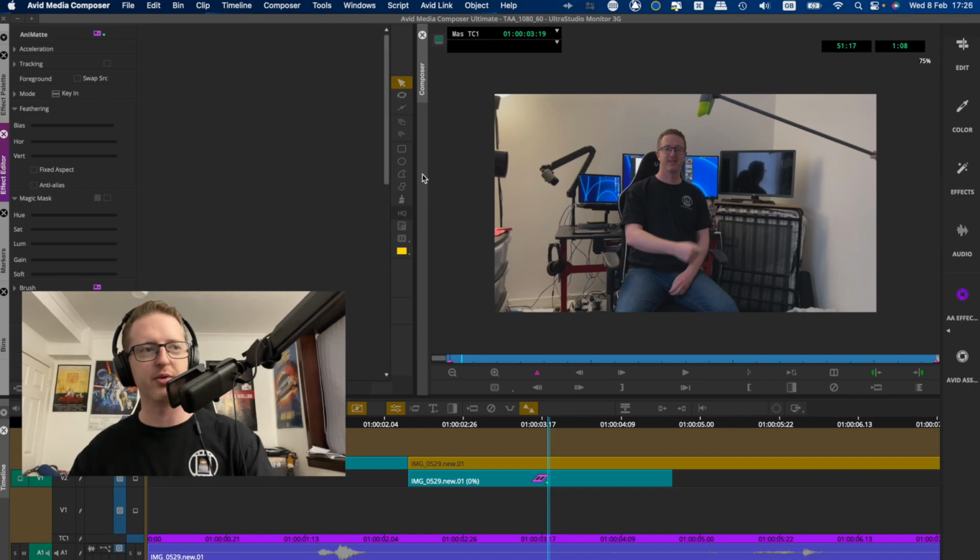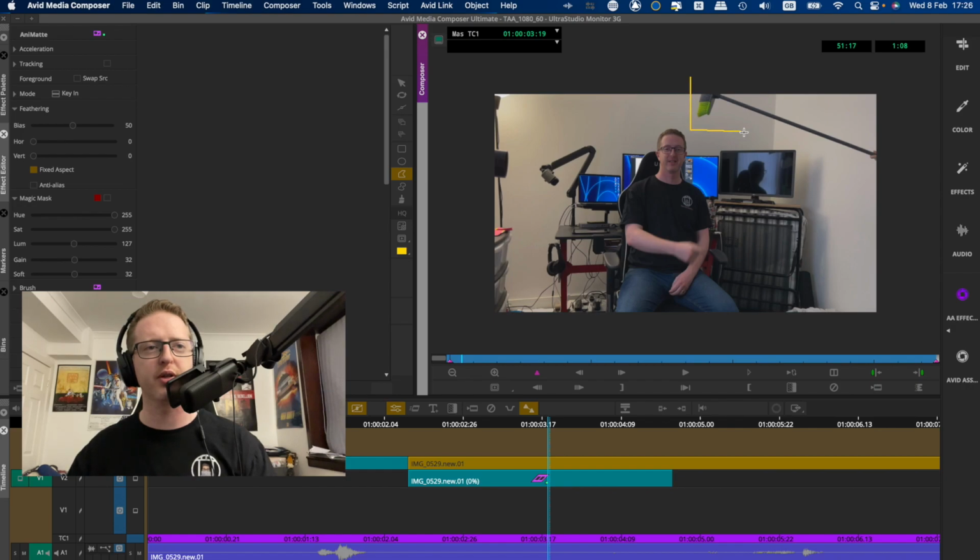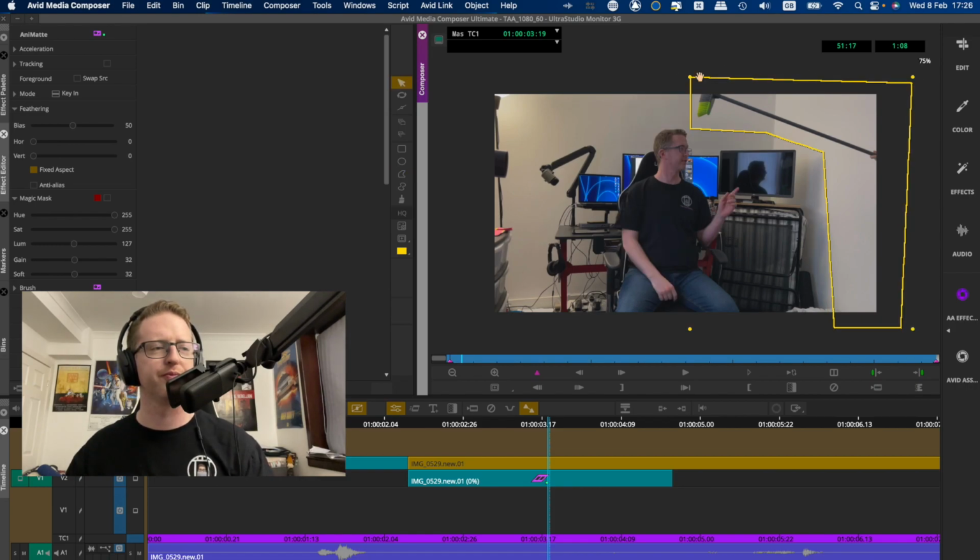So once I enable that, my cursor changes to a little cross, and then I can just click to make points all around here, and I'm just going to go along that shadow as well, just in case there's any differences in lighting in our plates. We can blend it a bit easier. Click point, click point, click point. Cool.